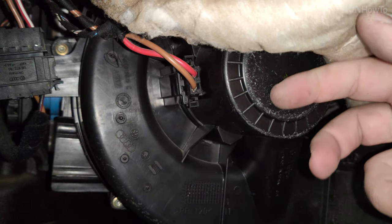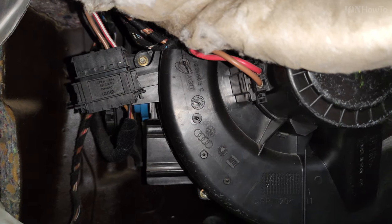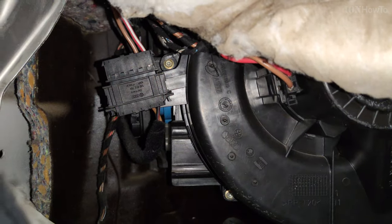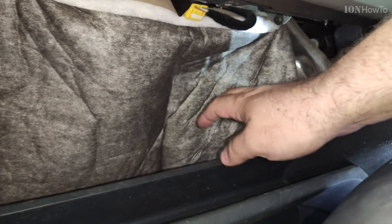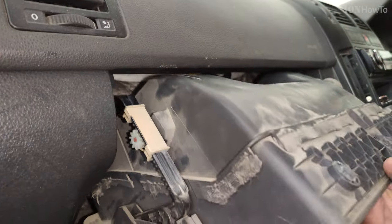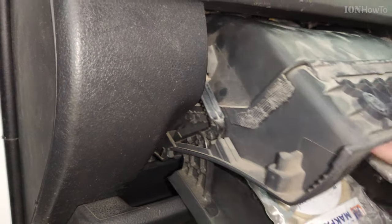Still works pretty well. This is the AC fan, the heater blower motor, and that's the V154, the motor for the recirculator flap. Once you finished with what you had to do, you put back this cover, this blanket, and if you are installing a new glove box, you install now the new one, just like that. So if you just replace the glove box, you don't need to do anything with that insulation blanket from behind the glove box.